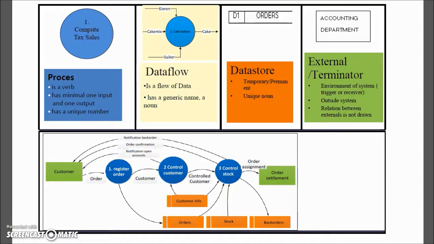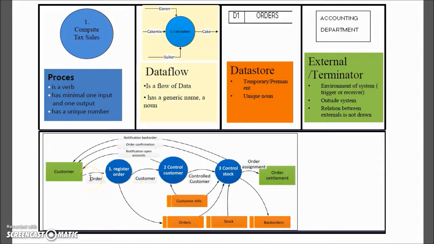The last symbol used in a DFD is the external or the terminator. This shows the environment of the system. It's always a trigger or a receiver of the data. So in this case, at the bottom, the customer sends an order to our company.